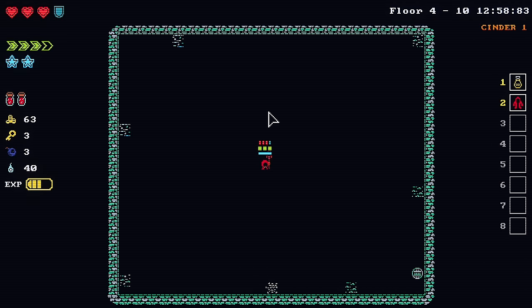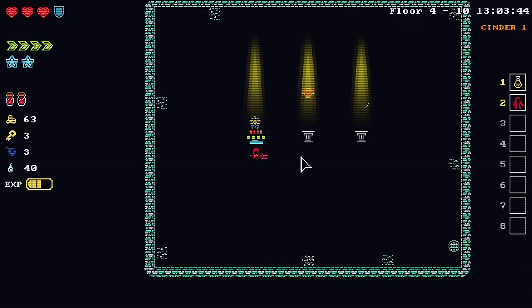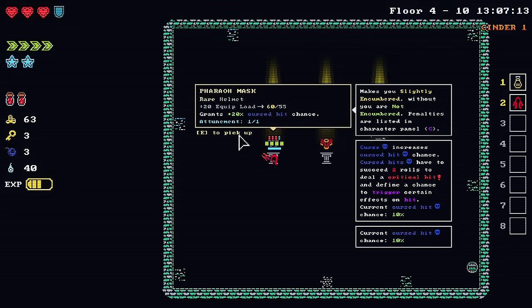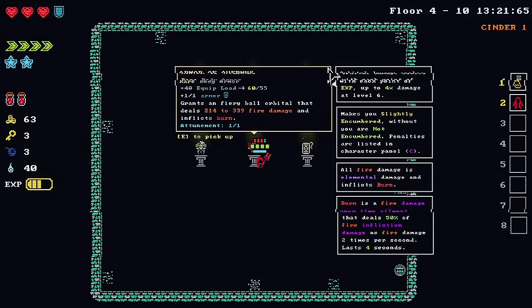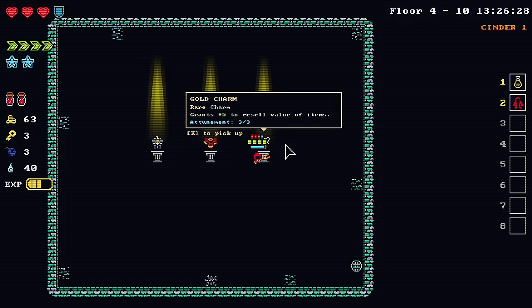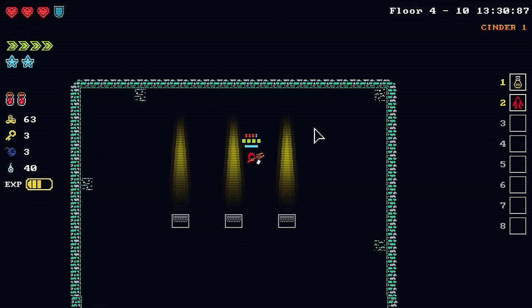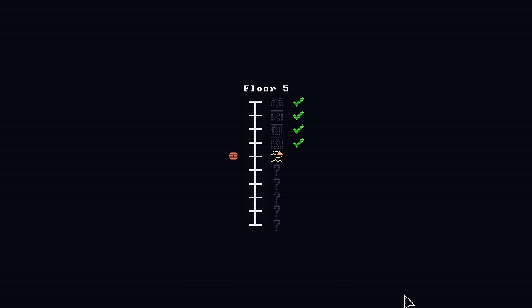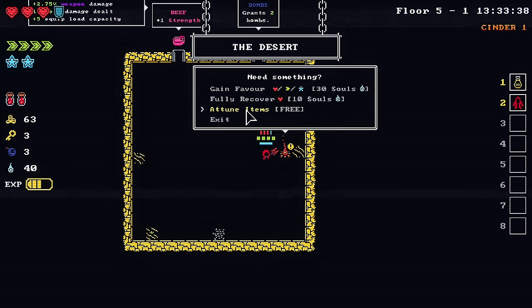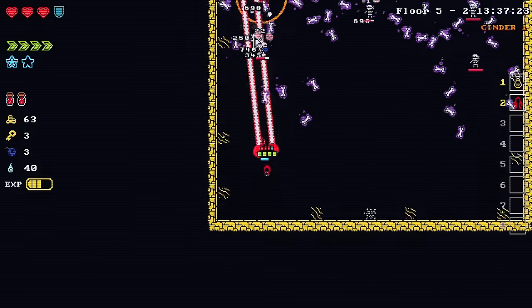What do you got for me? Oh, yes. Another stamina is working. 3 epics. Grants 20% cursed hit chance? Wait, why would I want that? Grants a fiery ball. No. Oh, extra resale value is great. Hopefully we can get a pawn shop and just sell a bunch of stuff for a lot of money. I would say we're in a good spot, but it doesn't feel that strong of a run.